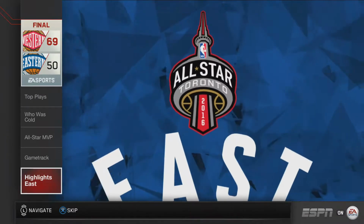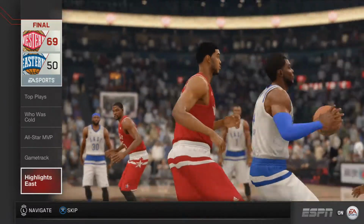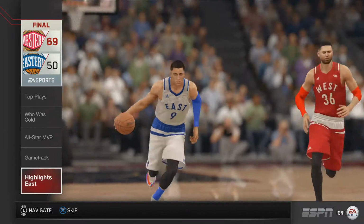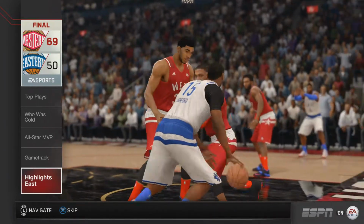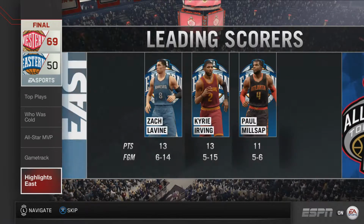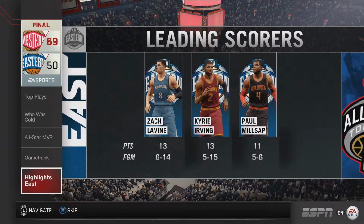The East All-Stars put up a fight, but didn't get their hands raised at the end. And even though some of them smiled and shook hands with the other guys after the game, you can tell by the way they headed to the tunnels how disappointed they were about this loss. What you see here is how the majority of the points were scored for the East.